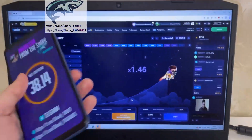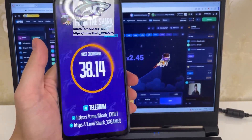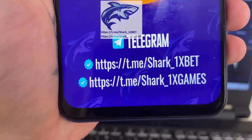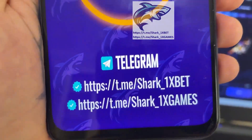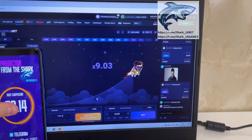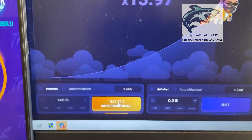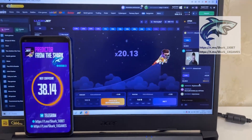Oh my god, it's really big — you see, 38.14! This is my official application, this is the next coefficient, and my official Telegram channel, guys. If you want this real working hack for Lucky Jet for the 1win official website, you see it works perfect. You see my winnings, my friends — it's really big money. Live chat — you see all this is real.